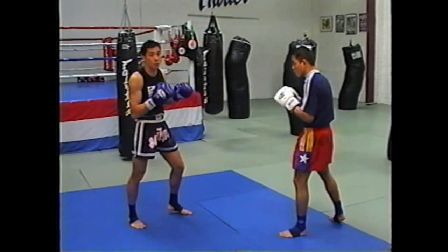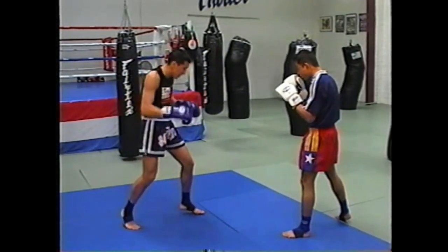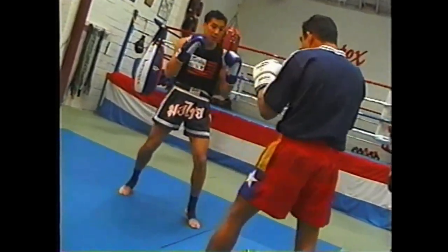Okay. Again, now we're at 4 to 5 feet. This is our kicking range. And keep your body in your normal fighting stance, everything going forward on the balls of the feet.